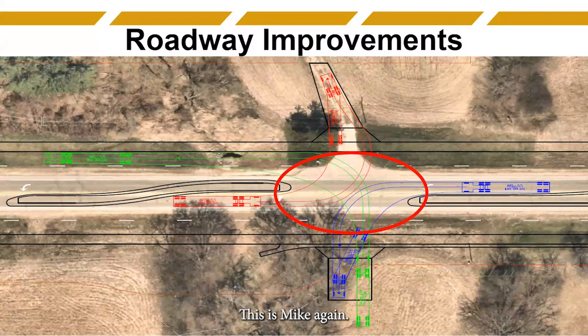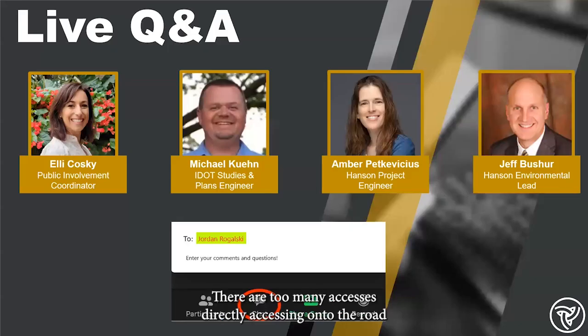This is Mike again. One thing to consider, and we talked about this in previous meetings, is just west of here on East State Street between Alpine and Fairview Roads. They have that right now. They have a 4-lane section with a flush median out there. We have gotten complaints for the last 20 to 30 years that it does not function well in that area. There are too many accesses directly onto the road, which causes congestion, and it also increases the crashes.